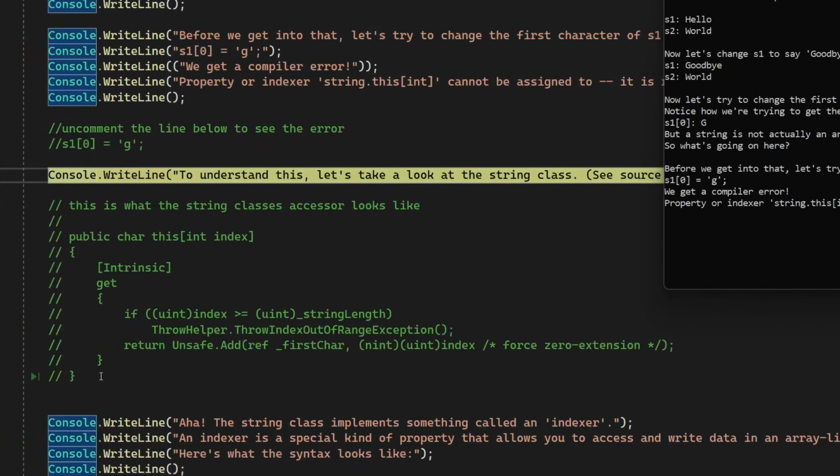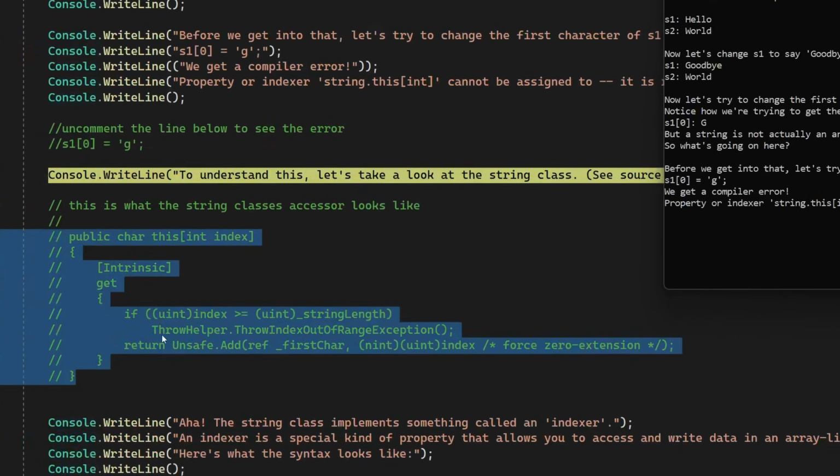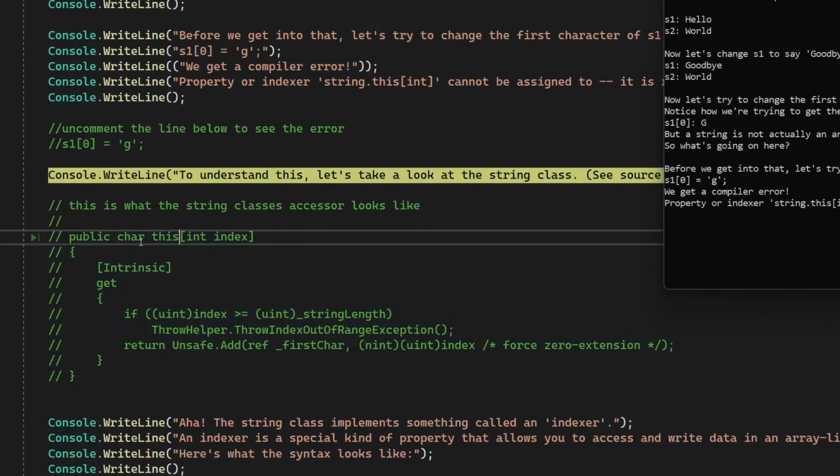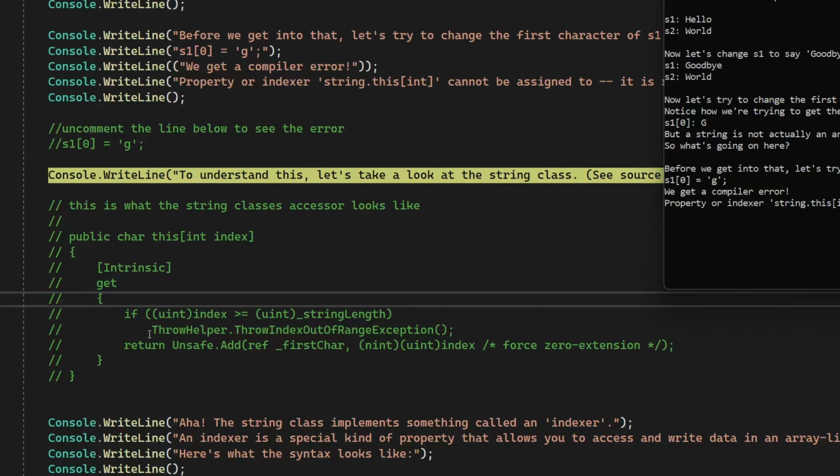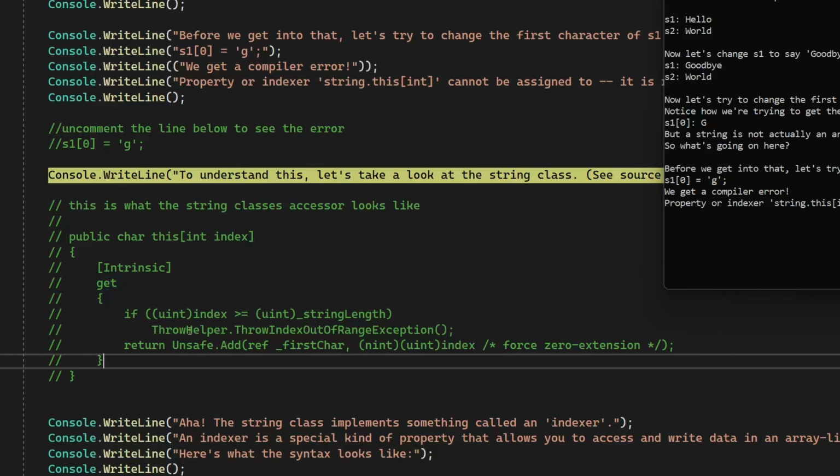So I've copied a method right out of the string class. .NET is open source now, and we can look inside and we have something like this: public char this, and notice some brackets, kind of like that array syntax. Pretty interesting. So what we see is that it's like a property in C#. If you're not familiar with properties, we can talk about that later, but a property is kind of like a getter in Java. It has a get method, but there's no set to go with it. And so it returns a character, and the error message we were getting said that it was read only. And that's because there was no set method.